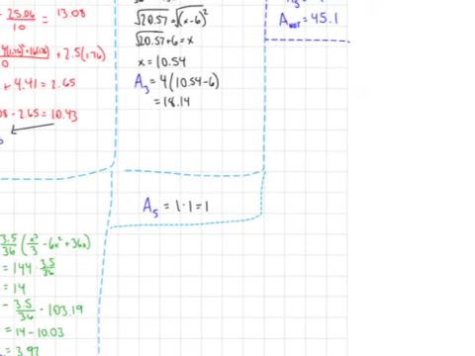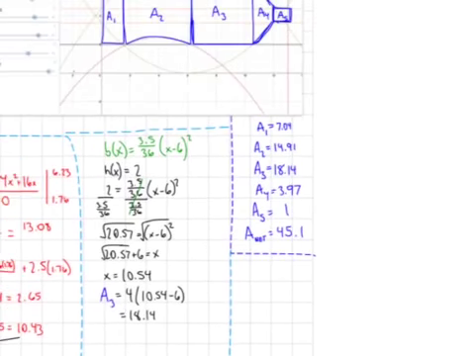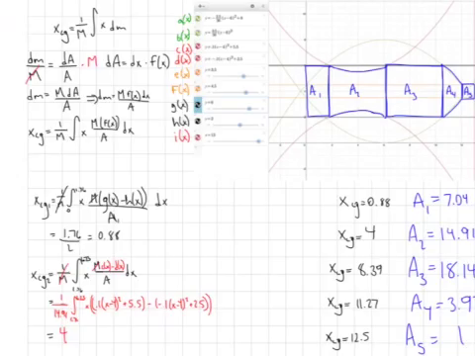So I got all of my areas here of each section, A1, 7.4, A2, so on, and I got A net to be 45.1. So now in kind of the home stretch here, I had to find the center of gravity of each section that I made up, and use an equation to find the center of gravity using the ones I found from each of those sections, and so the center of gravity for the entire object.